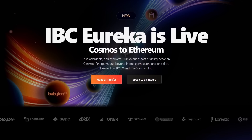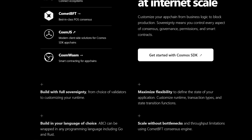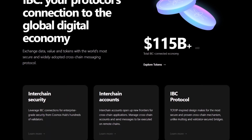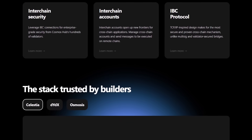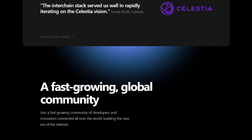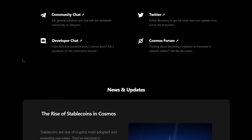Cosmos blockchain, shown by the token ATOM, serves an important role. It's designed like the universe or internet of blockchains, connecting numerous blockchains so they can interact effortlessly. Cosmos gives builders the capacity to create their own chains customized for specific needs, styles or applications. These unique chains easily connect and communicate using Cosmos' tools and framework. Because Cosmos specializes in cross-chain communication, app creators find numerous innovative ways to offer brand new services globally. Cosmos securely facilitates these connections while still allowing each chain individual freedom. Cosmos blockchain also strongly involves token holder communities. People who own ATOM tokens help guide Cosmos' future directions and development. Cosmos remains widely respected and admired by developers because of its clear vision, compatibility and ease of use guiding blockchain evolution.